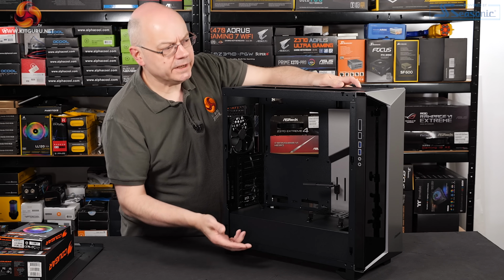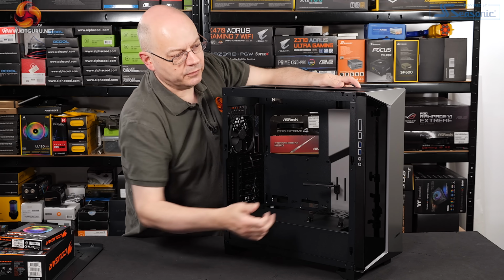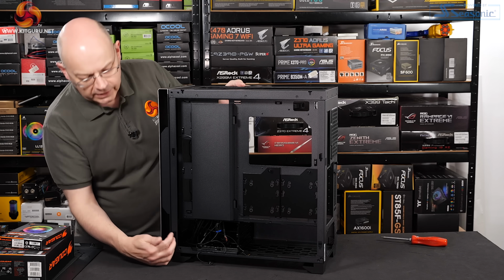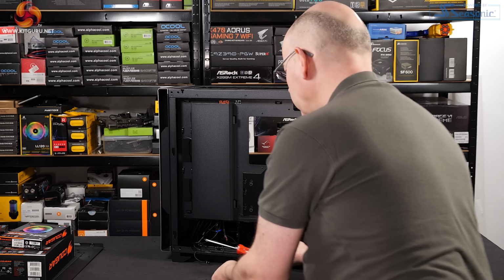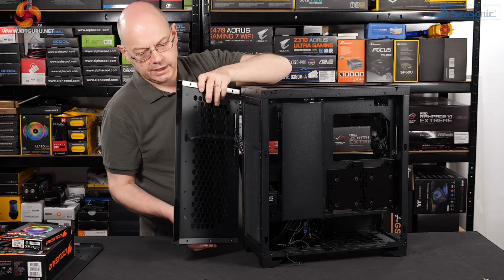The front panel is a slightly curious thing. So the front I/O, as you can see, is on this side rather than being on the front. There's no optical drive bay. It does not have Type-C, which is slightly disappointing. So it looks quite stylish, but it's actually functionally quite basic. To remove the front panel, I have to dive in here and take out a couple of screws. 1 and 2. Up and away.